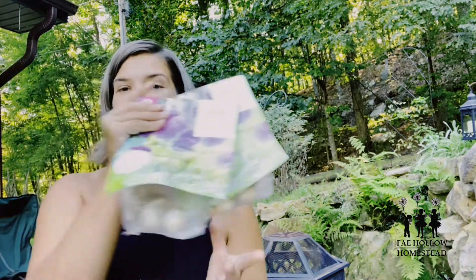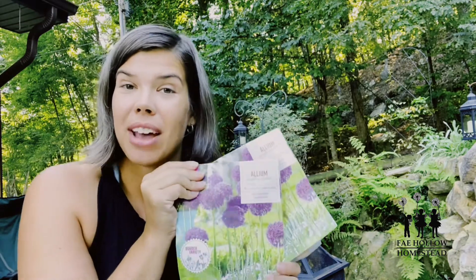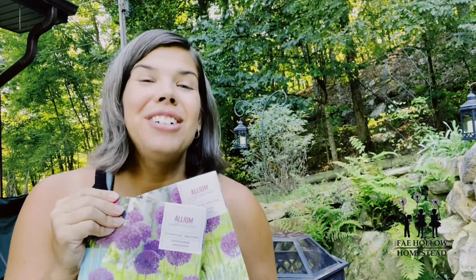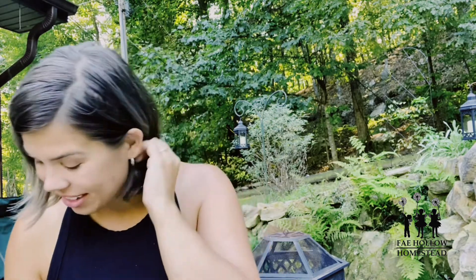I planted these last year — I got two of them. I planted them in my food forest because you want to have alliums under your fruit trees. But I realized they're just so beautiful that I want to have them outside my garden door as well. They're under all my fruit trees in the food forest and they'll be multiplying and dividing, and I let the seeds go to seed, but I want them here in my garden right outside my door because they are just breathtaking.